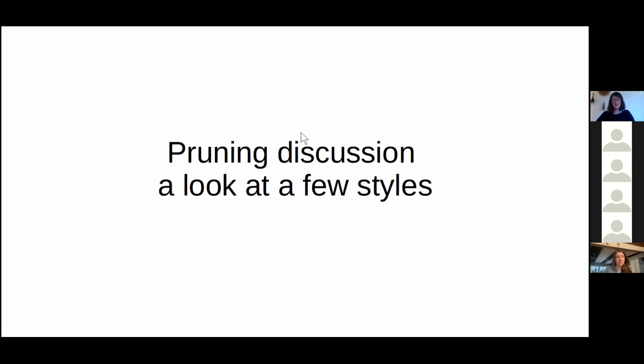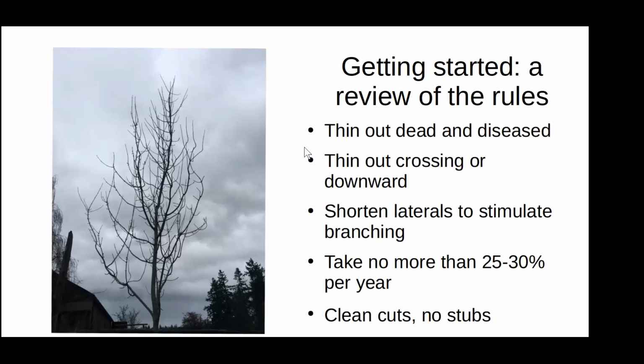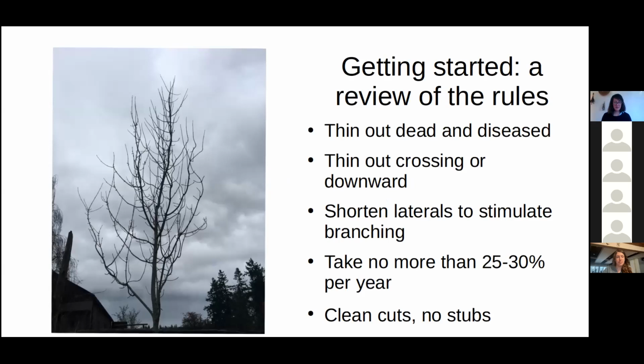Okie doke. So, on to the next. Just highlighting what a great young tree can look like. Okay, some basic rules to hold in your brain when you get started. You're going to want to thin out dead and diseased wood first. Probably not a ton of that on this tree.